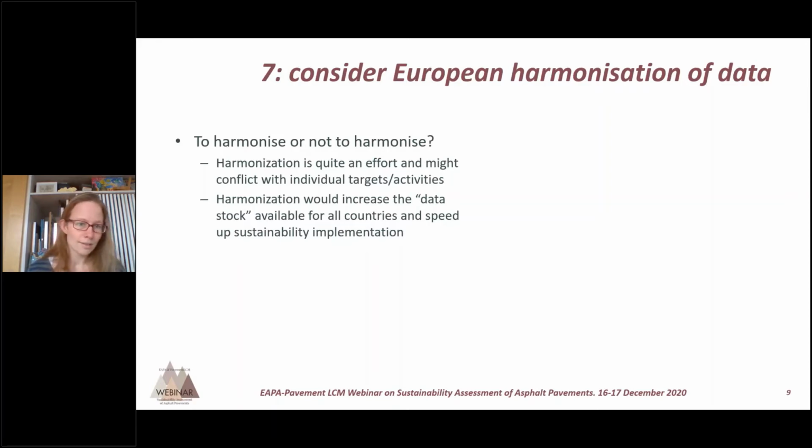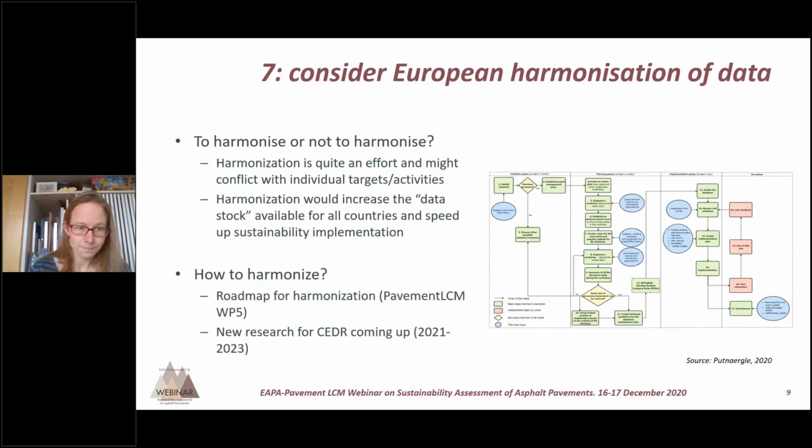But on the other hand, it has a huge benefit. If we could harmonize our methodologies and our data on the European level, we could create a big data stock. And then all countries could use the same data sources, the same EPDs of products, and we could really speed up sustainability implementation. But how to harmonize is, of course, quite a complex question. In the Pavement LCM project in Work Package 5, we developed a roadmap for harmonization, which describes which phases or which steps you would have to take if you want to come to a European system.